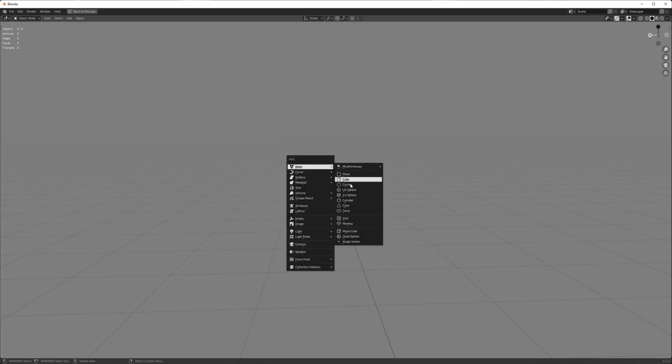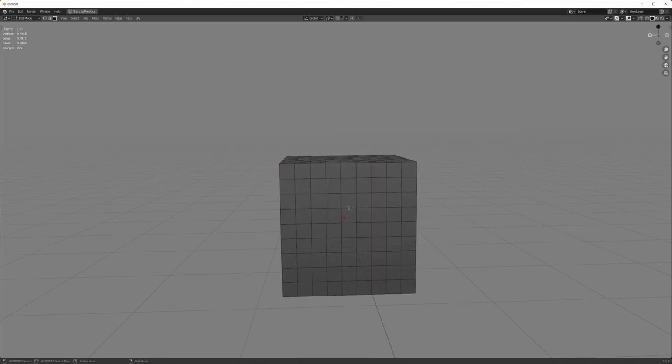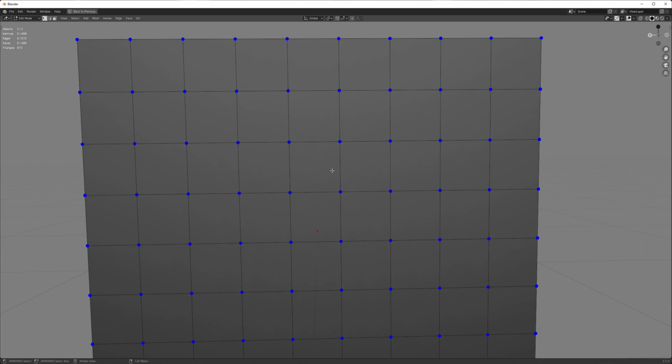Being able to add more segments to a cube right after you create it. I think vertex selections could also be better. I would imagine Blender uses some sort of invisible radius around your cursor, and as long as that radius doesn't overlap with any of the vertices, then nothing will be selected. Unfortunately, this leads to a lot of dead zones inside your mesh where you can click and absolutely nothing will happen.